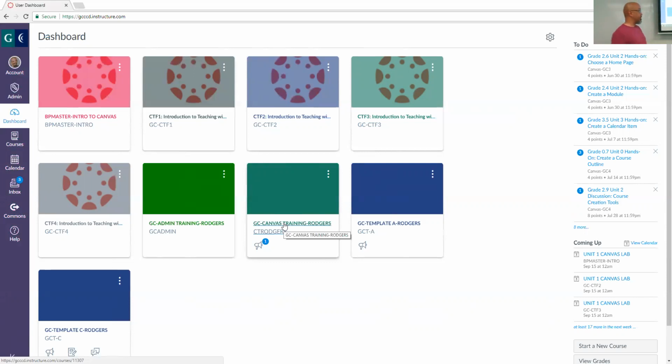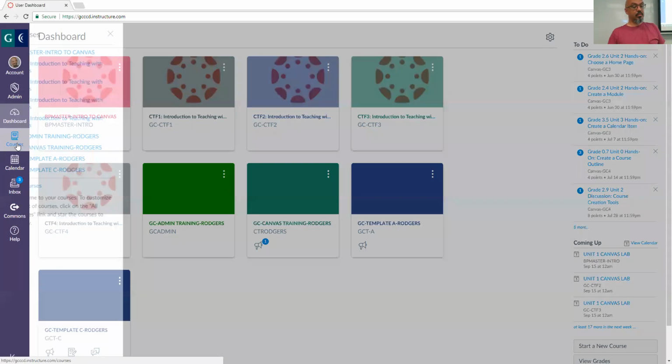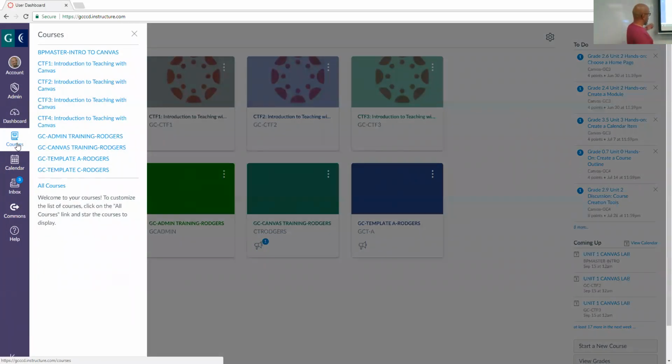Now, real quickly, first off, you were able to get it? Yes. Okay. Right under that is courses. Click on courses. I want to show you the courses. And by the way, what I'm starting to focus on is what we call the global navigation bar. So when you click on courses, at the very bottom of the courses list, you might have to scroll down. There's a link here that says all courses. I want you to go ahead and click on that.